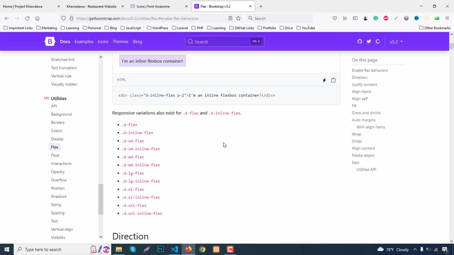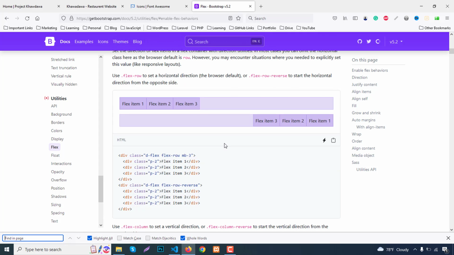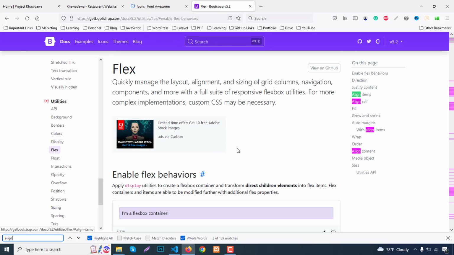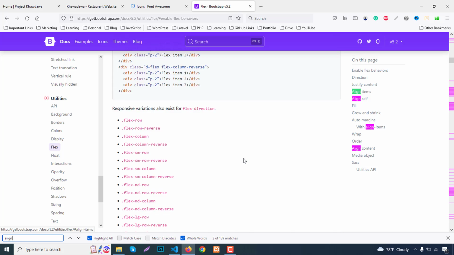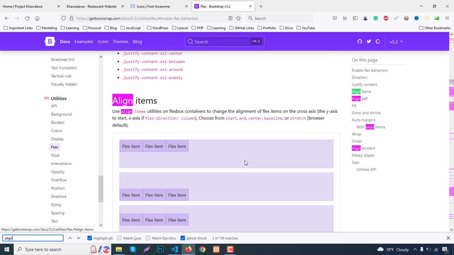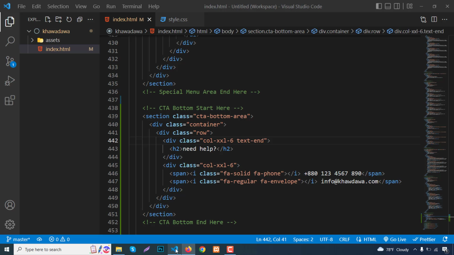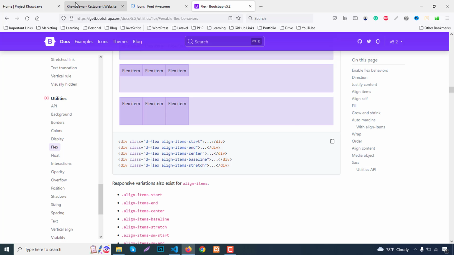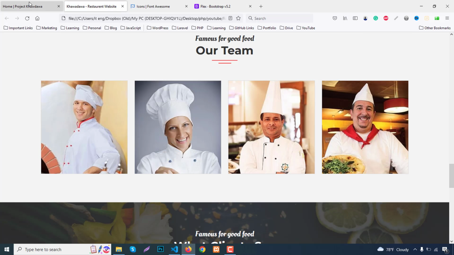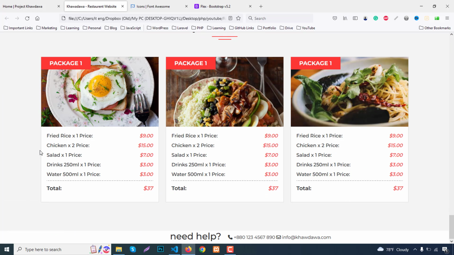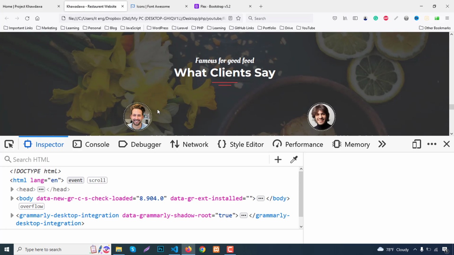So you can just search here align items, display flex, justify content, align items. So we need align items center, so we can copy this align-items-center class, and paste at the row. That's fine. Refresh. This one. That's perfect. So just write here, inspect here.